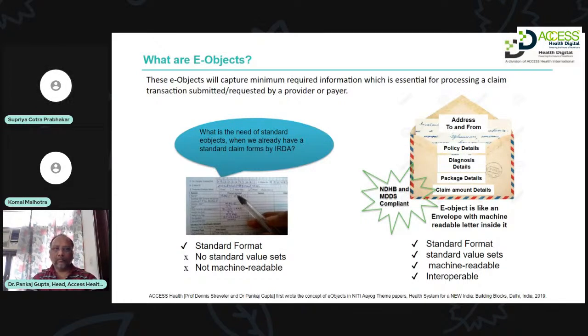body of the e-object. So when an e-object is received, it has all the required information, and this would again be the minimum amount of information that would be required for a machine to read, process, and decide on the adjudication, whether the system is going to pass this claim or reject the claim. So by sharing and exchanging this information electronically by way of e-objects, it would smoothen the process and make claims processing quicker so that the adjudication process becomes faster. So that is the whole intent of bringing in the concept of e-objects.